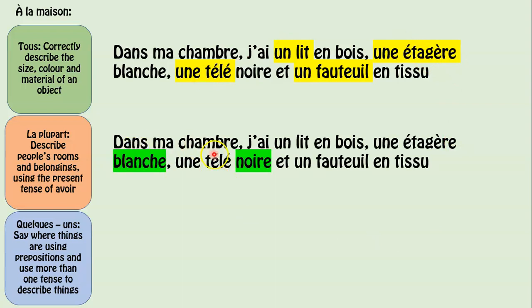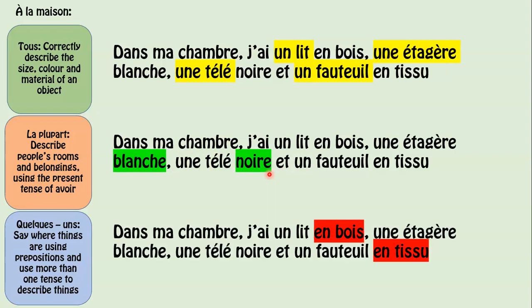La même phrase. Dans ma chambre, j'ai un lit en bois, une étagère blanche, une télé noire et un fauteuil en tissu. Bon, okay. So you've identified the colors there. So une étagère blanche, une télé noire. Okay. I've highlighted these because thinking about where the position of the adjectives are, where they come in relation to the noun. Do they come before or after the noun? Think about that. That's something you've been doing since Key Stage 3. Think as well about how they are spelt and why that might be. Okay? Think about your masculine, your feminine, your plurals.